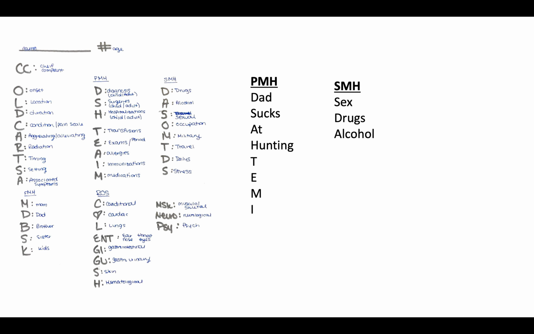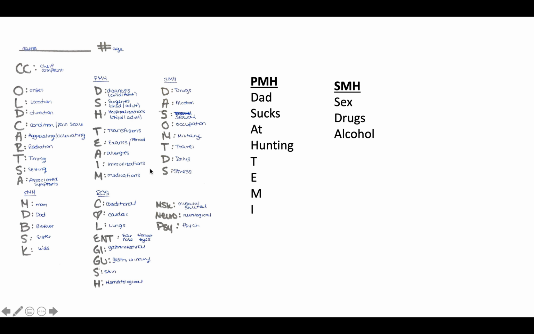Exams. For a female, when was your last pap smear? And when was your last mammogram? And you would also want to include when was your last menstrual period. And then, of course, if there was anything abnormal with those, go into more detail, asking them, could you describe that more? As you're doing your history, it's very important to be purposefully vague, so that the patient tells you and describes symptoms. You aren't filling in the gaps for them.